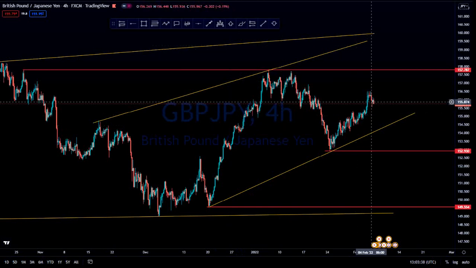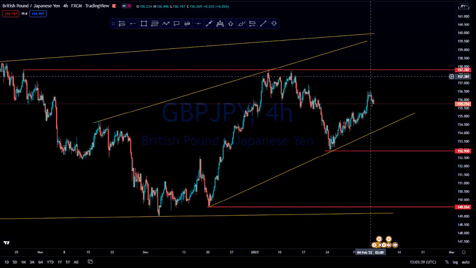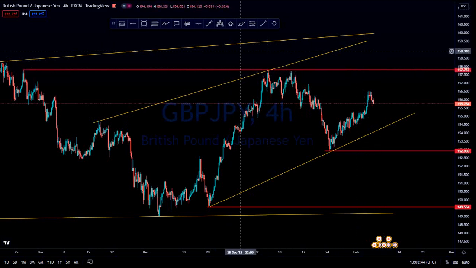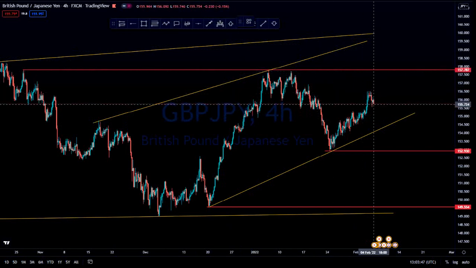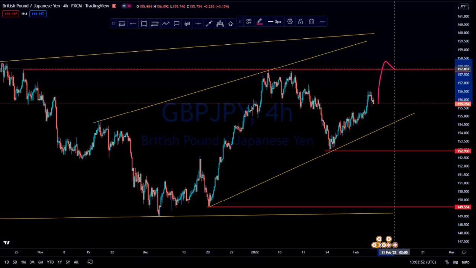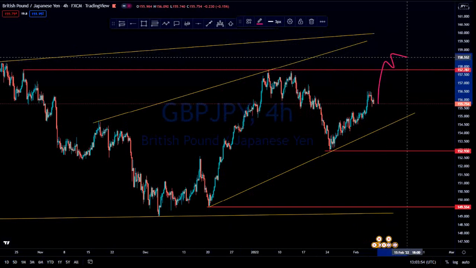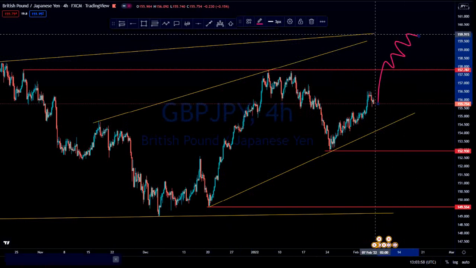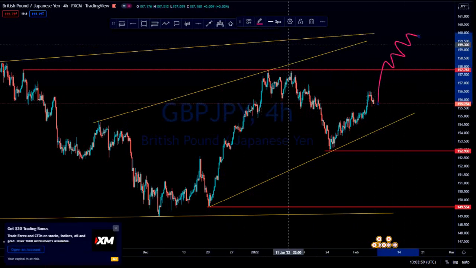If the price moves from here and passes up, breaks this resistance and continues going up. If the price does this, let me show you. If the price moves from here, shoots up, corrects, and then keeps on, if it gives us a move like this in this area, then I will know it's okay.